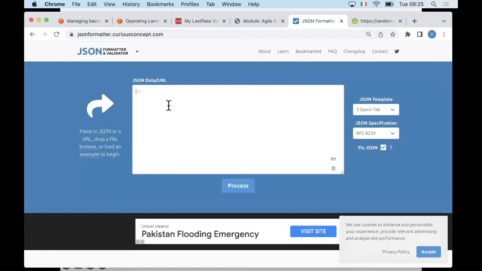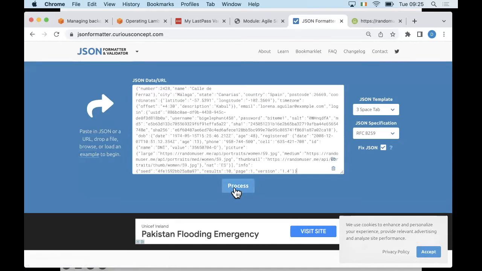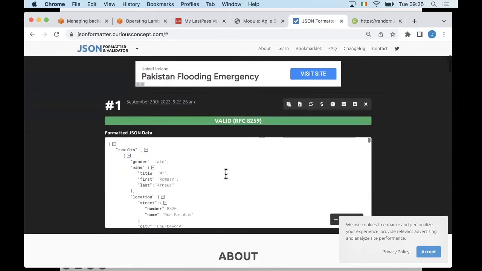What you can do with the JSON Formatter is paste in your JSON data and then ask it to format it. And this is the nicely formatted JSON data that's returned by the Random User Web API. What it returns is an object, and the object really only has one key called results.